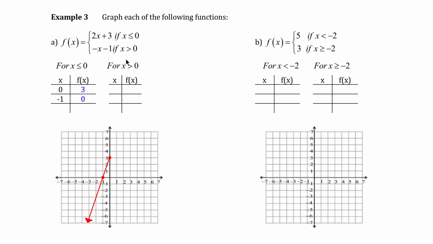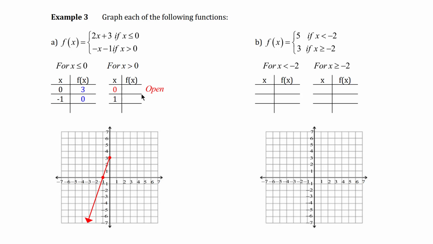For the bottom equation, this only uses the x values that are greater than 0. So for our x and y chart, we use the x value of 0 and then anything above 0. So I'm going to use 1. Notice here I chose to use 0 even though it states that x is greater than 0. The 0 that we choose here is going to act as a placeholder. So when we graph this point on our graph, we'll actually use an open circle, meaning that this point is not included as part of our graph. Again, this will act as a placeholder so that we could graph our line.